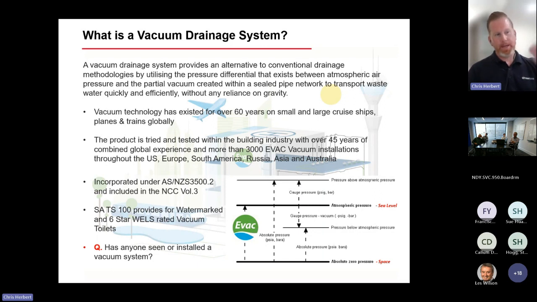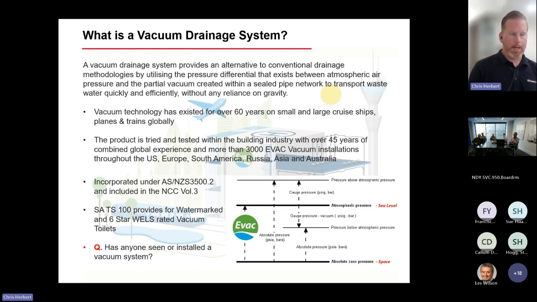And anything above that atmospheric pressure is your high pressure systems, high pressure gas, high pressure water, what you might do with pressure sets with water for pumping water into buildings and things like that. You'll see a little symbol there called EVAC. That is the company that we represent, HIFraser Group. We have for probably over 20 years now. And that EVAC group is in all sorts of vacuum systems and spaces. But you see it sits between atmospheric pressure and absolute zero.